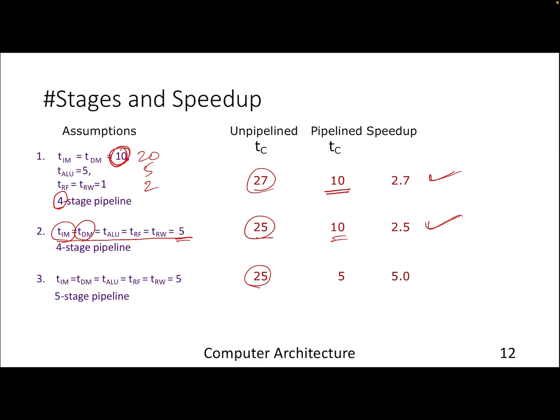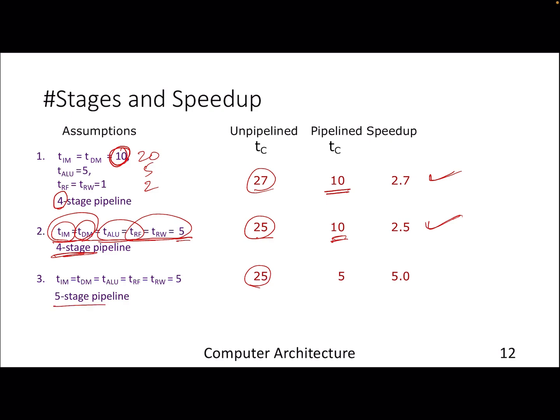So remember, again, we are taking the pipeline clock cycle as 10. Why? Because there are 5 data paths, and we are using a 4-stage pipeline. So we have to club together 2 of them, right? There is no other way. We have to club together any 2 into one stage. Obviously, instruction memory and data memory can't be clubbed into one stage. Otherwise, as we have already discussed, it will create issues, right?